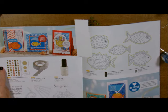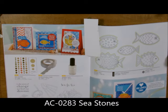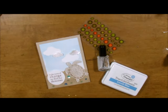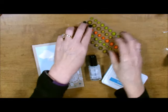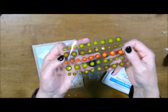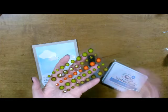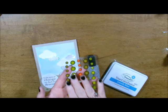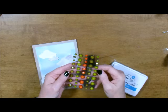And also, I wanted to highlight our new little sea stones. Now, they look pretty in the catalog. I was really excited to get them, but when I actually got them, they blew me away. These little stones right here are just the most gorgeous things you have ever seen. It looks like they're sponged on the outside. They're just absolutely gorgeous. You need to see them in person. They are called the sea stones. I love them.